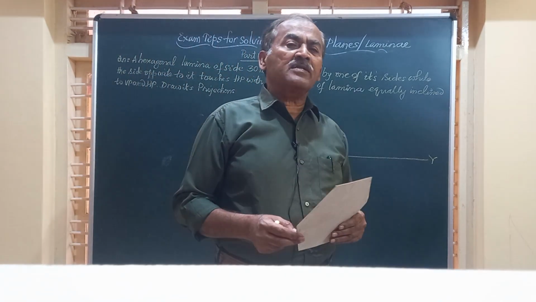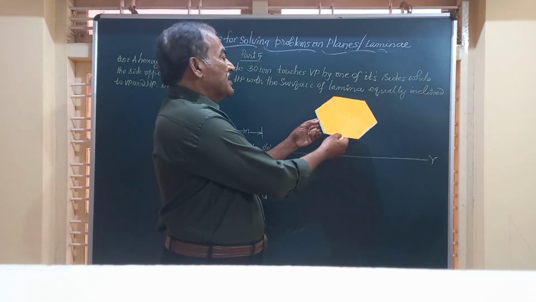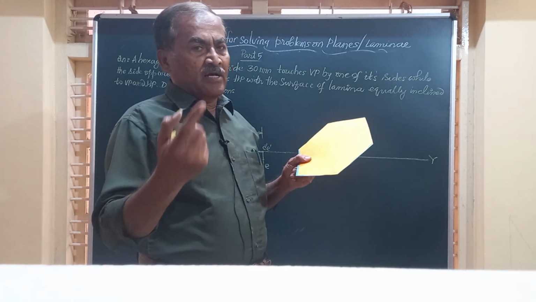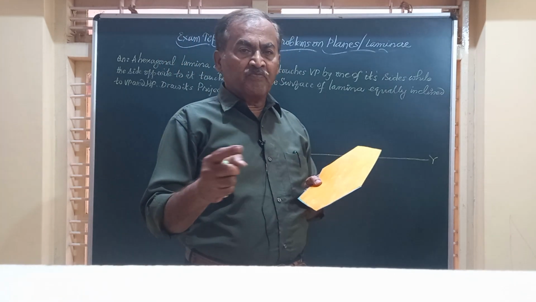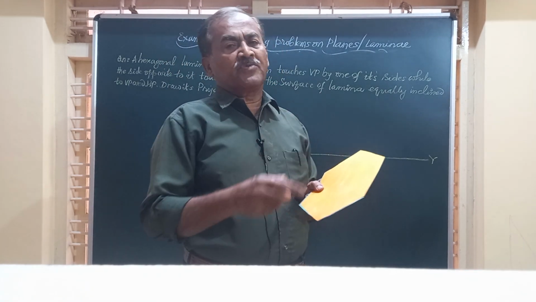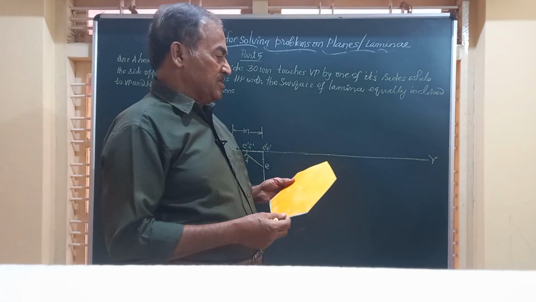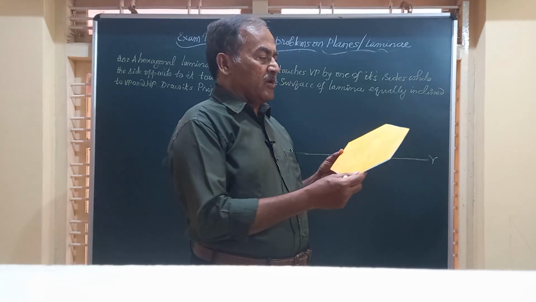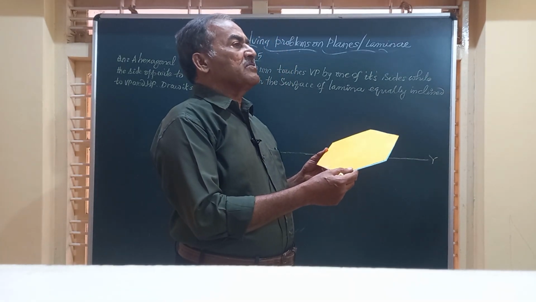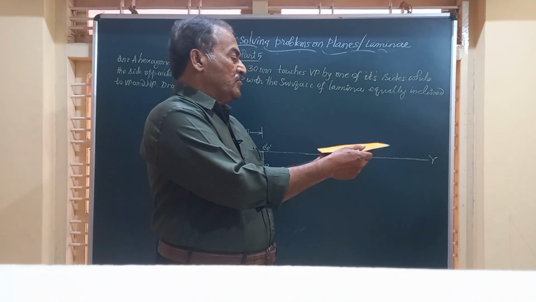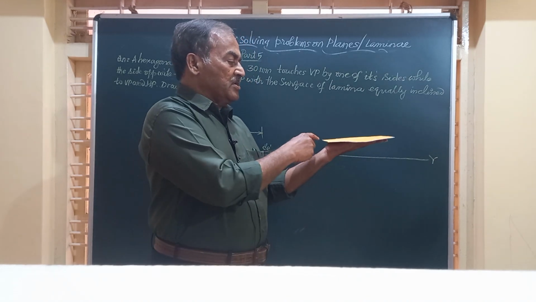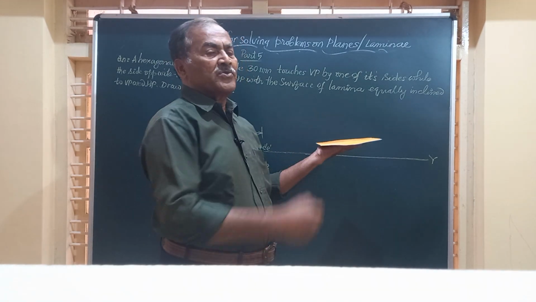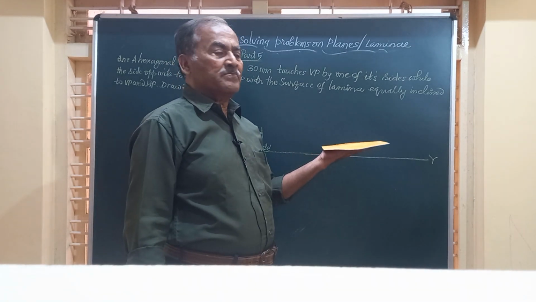So what does it mean? That means the surface of the lamina is making 45 degrees with HP and also 45 degrees with VP, because VP and HP are perpendicular to each other. Since we will go ahead by drawing the top and front views of the lamina when it is resting on HP with one of the edges, say this edge AB, normal to VP or perpendicular to VP.